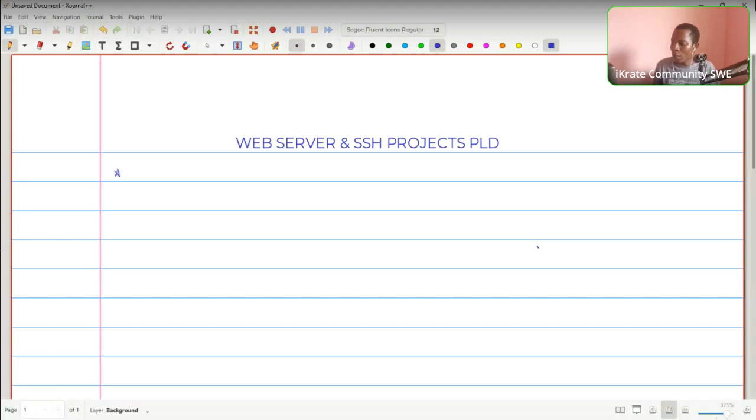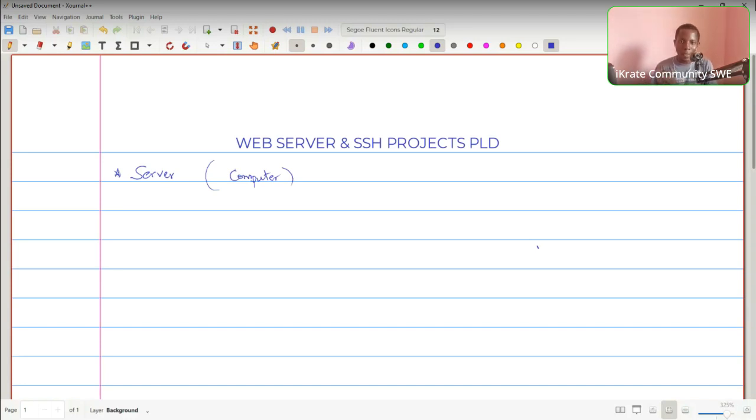So let's start with this. What is a server? I feel that a number of us get scared when we hear the word server. Like, we start imagining things. But basically, a server is just a computer. Everything that you can do with your computer right now, you can do with the server. See it from that angle.